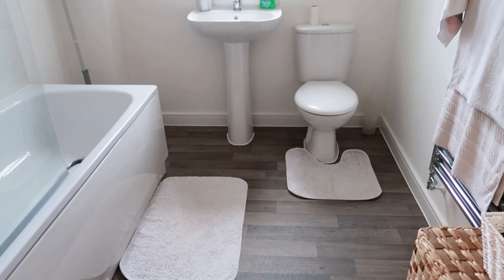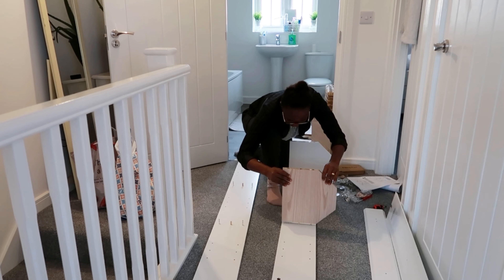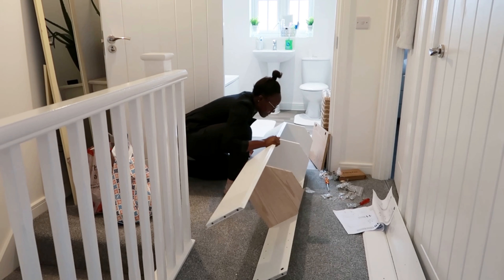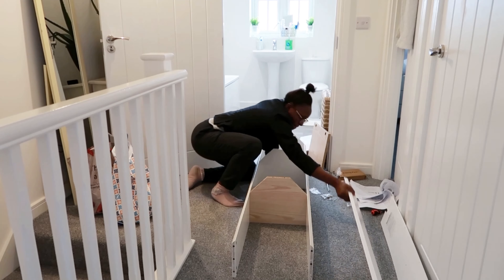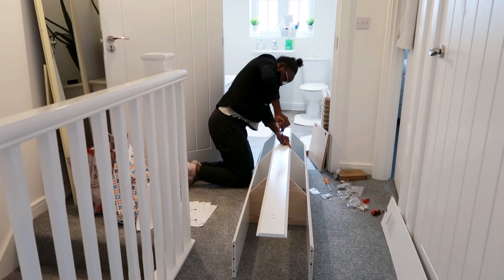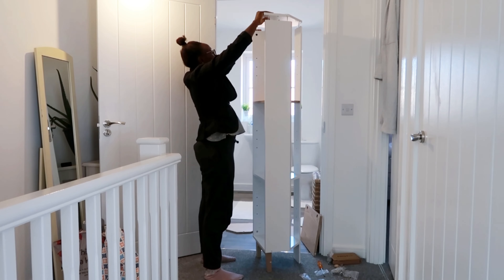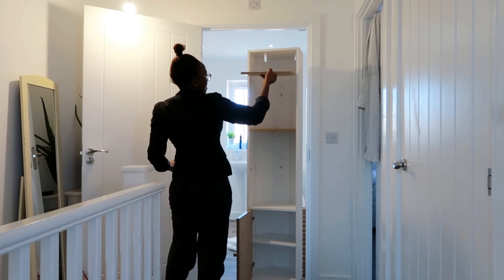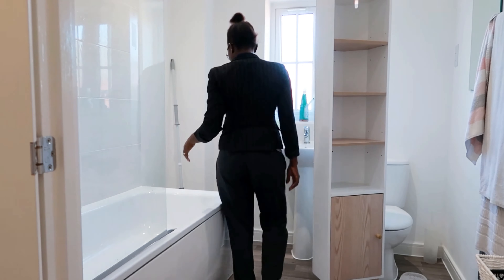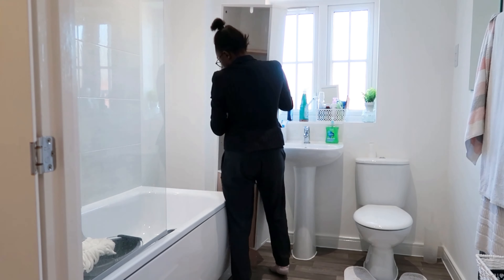I want to change some things around and make the bathroom look a little bit more lively and welcoming. So let's get on with it. Overall this whole process took me about one hour thirty minutes. I fixed this whole thing from scratch — I think I just enjoy fixing things these days. All the things I use in the house lately I've bought and then fixed. I just put it up together quickly to show you how it looks, putting the shelves in.